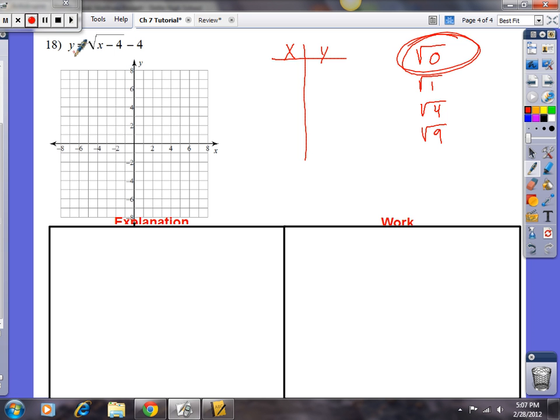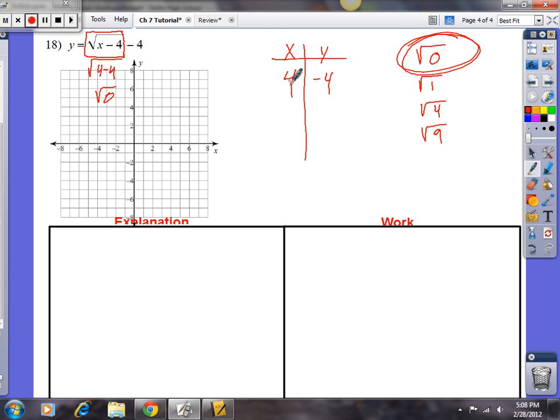So I'm going to ask myself, okay, look at the problem, y equals square root of x minus 4. And that is all under the square root. This right here is where you're going to pay all your attention. You're going to ignore outside of the square root, you've got a minus 4, but you're going to totally ignore it. So underneath the square root, what could I substitute in to make it a 0? Whatever you substitute in, you have to subtract 4 from it. So if I substitute in for my x a 4, it's going to give me 4 minus 4 under the square root, and that is my 0.